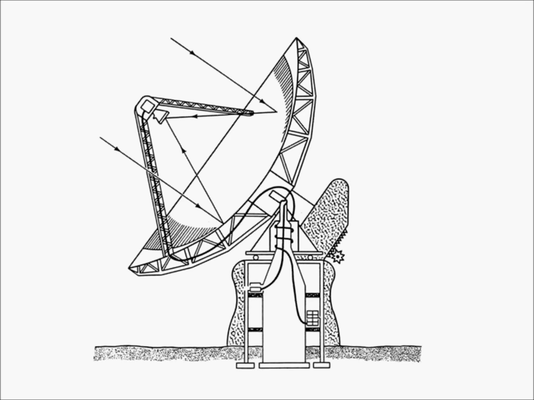This is a diagram of a radio telescope. And in fact, that last picture I showed you is also a radio telescope, which is designed to collect EM radiation from the radio part of the EM spectrum. And as you can see, similar sort of thing. We've got this dish, it collects the light coming in and can focus it up to a central point in here.